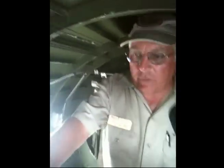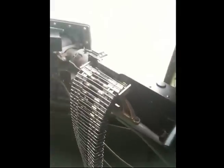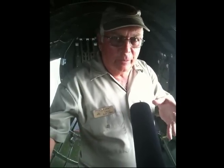Everything's original in here, except the seats weren't in here when they were flying this in combat. This is just for carrying passengers. The machine guns are .50 caliber machine guns. They're staggered on the D models. On the earlier models, the guns were straight across from each other, and the gunners were running into each other. So they learned through their mistakes. They staggered the guns a little bit.